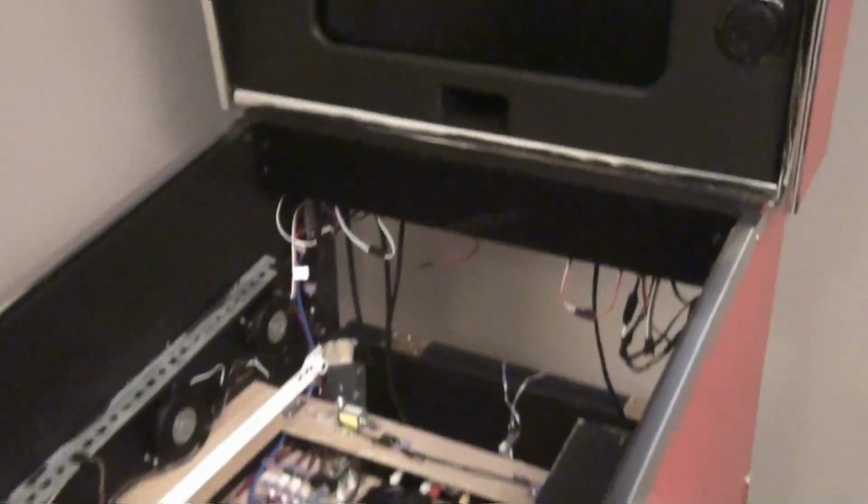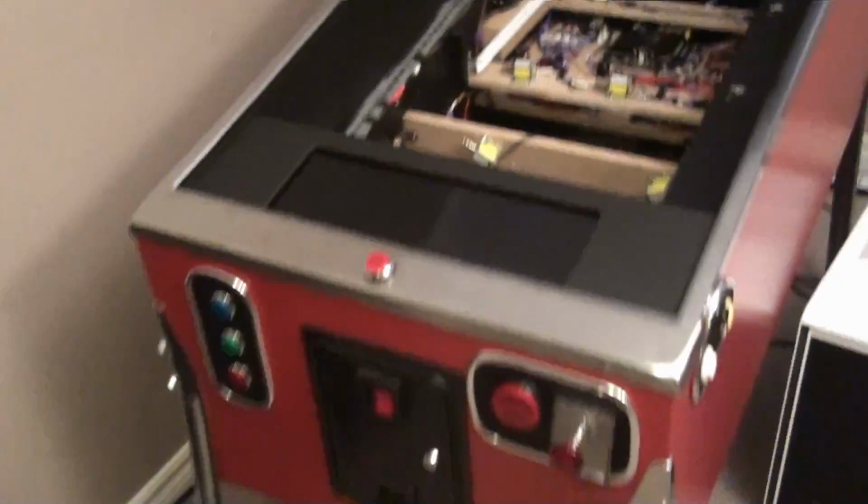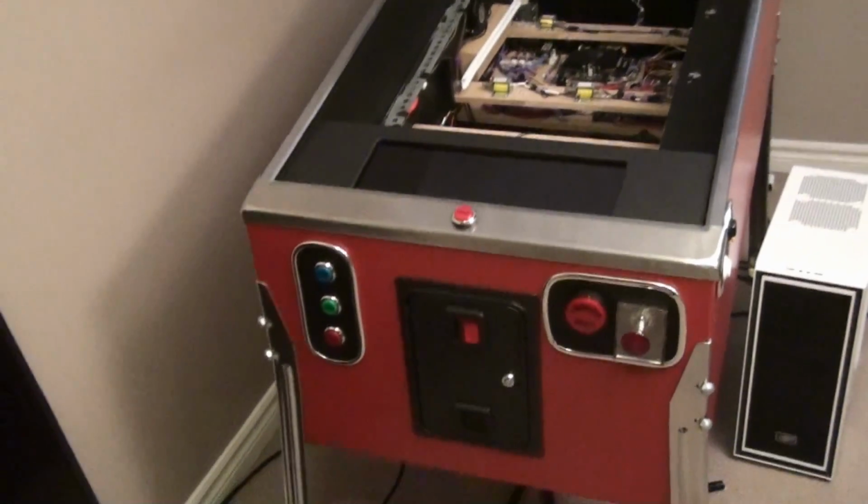So I guess I just wanted to show you guys that. I know it's been going on and on here, but I figured I'd show you guys while I have it opened up and give you an idea of what's going on and how she's going to look. On my first test, everything actually worked right off the bat. I was so happy, no problems whatsoever.